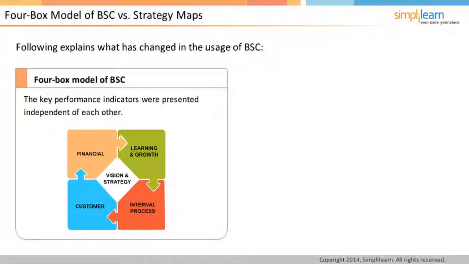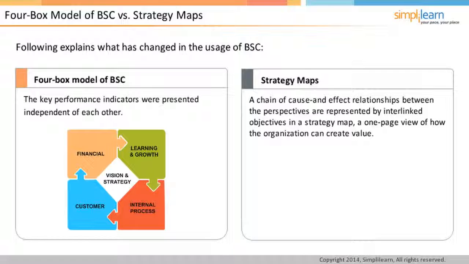A well-designed, balanced scorecard recognizes the influence of one perspective on another and the effect of these interactions on organizational strategy. To achieve the objectives in one perspective, it is necessary to achieve the objectives in another perspective. In short, the 4 perspectives form a chain of cause and effect relationships. A map of interlinked objectives from each perspective is created. These objectives represent the performance drivers, which determine the effectiveness of strategy implementation. This is called a strategy map.